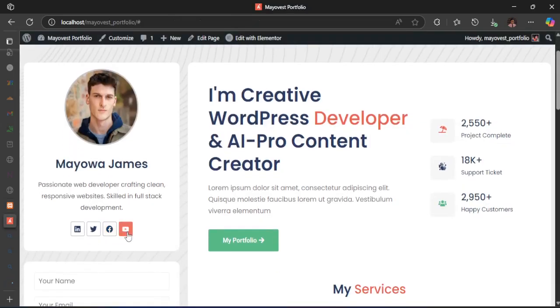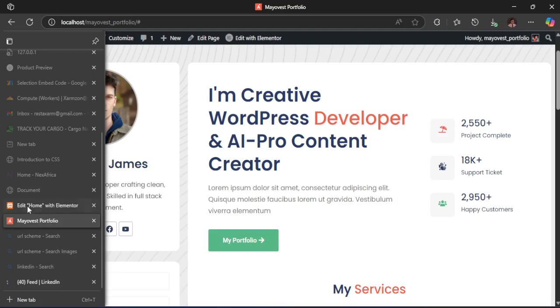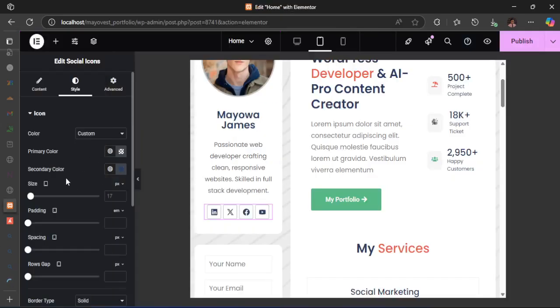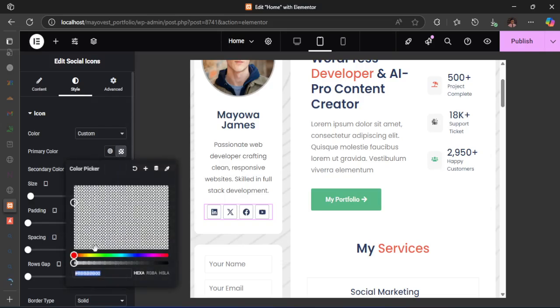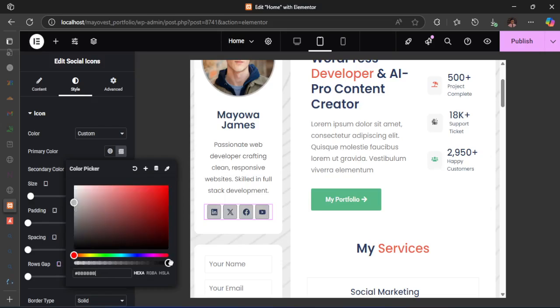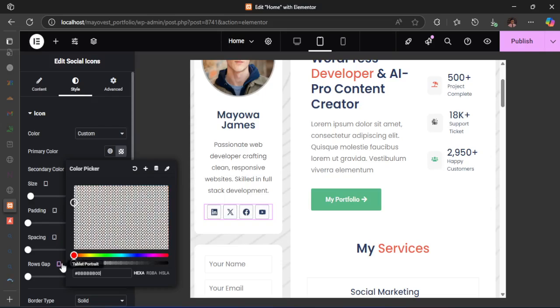So as you look at it now, you can see that it has this kind of background, and again the icon changes to the other one. So under the style, we can update all the styling there. What is the primary color? That's why you see that it's not having any color by default. It is transparent. When you drag this here, that's totally transparent. Then when you drag it here, then it has the color that you pick. So if you don't want to have any color, just drag this second slider to this side so that the color is going to be totally transparent. And if you drag it to this side, it's going to have the color on that side.